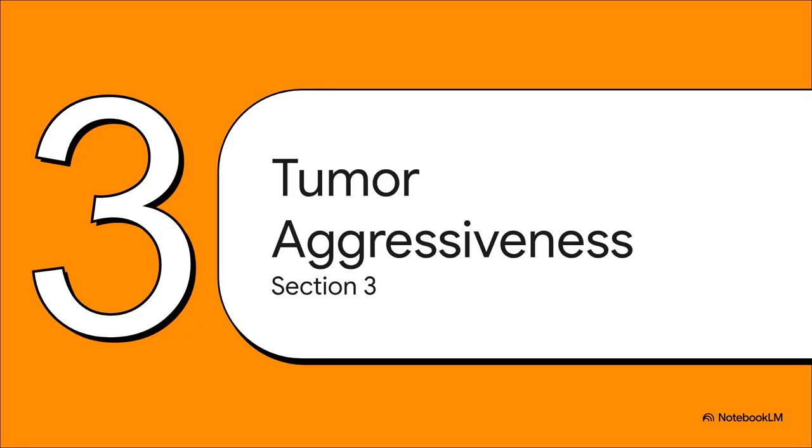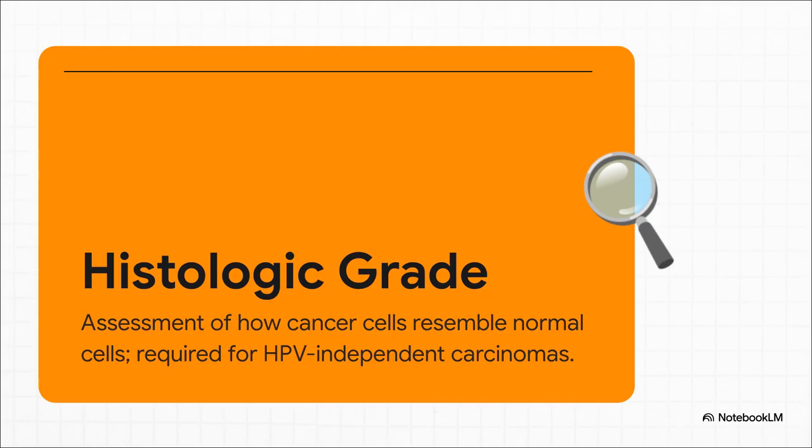So, we've identified what kind of tumor it is, but the protocol doesn't stop there. Next, we have to figure out its biological behavior. You know, just how aggressive is this thing likely to be? And that brings us to histologic grade. Basically, how much do the cancer cells look like their normal counterparts? But, and this is a huge but, we only apply grading to HPV-independent tumors. So why the exception? Well, for the HPV-associated cancers, that HPV status is such a powerful predictor of behavior all on its own that the traditional grading system just doesn't add much useful information.